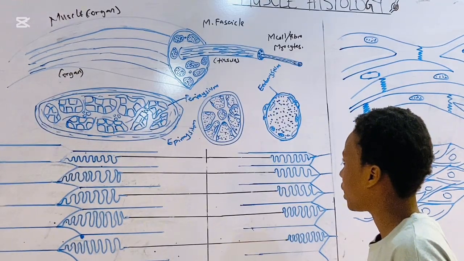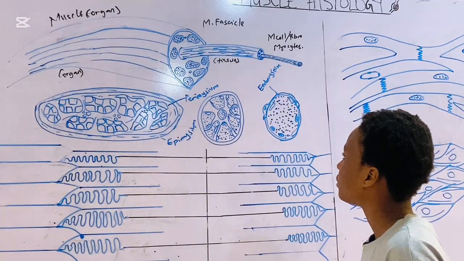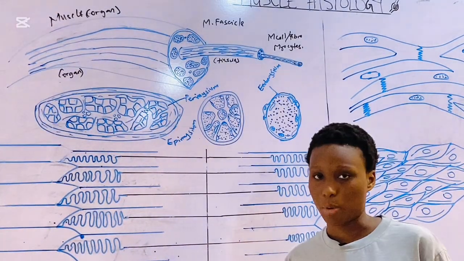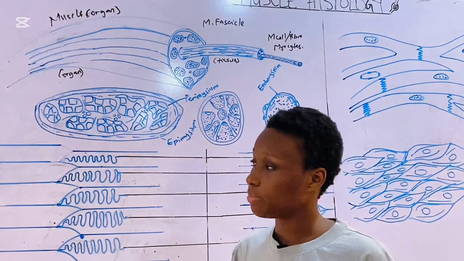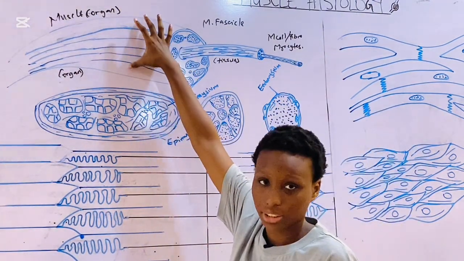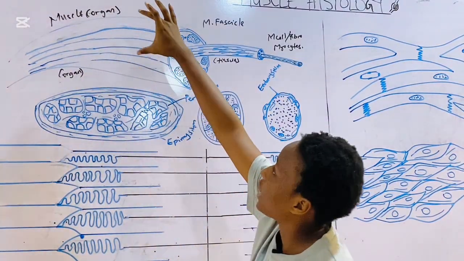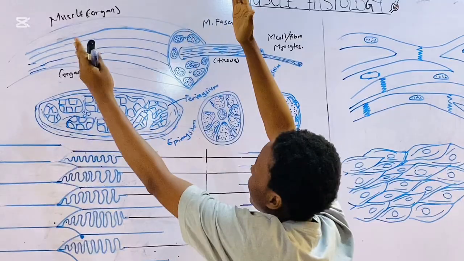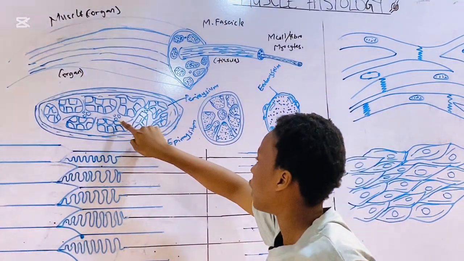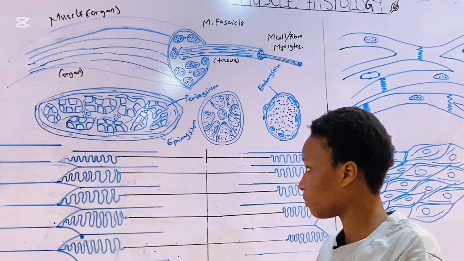Okay, what should we do next? What do you guys think we should do next? How about we take each transverse section one by one? As I explained earlier, this is a transverse section of this. That means if I cut this and bring out a slice and flip that slice, that is what is here. These things that we're seeing here are fasciculi.